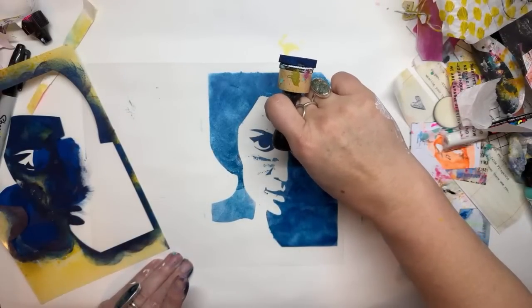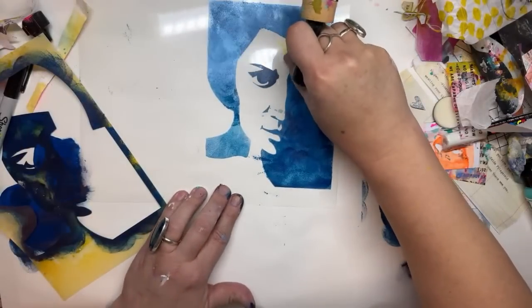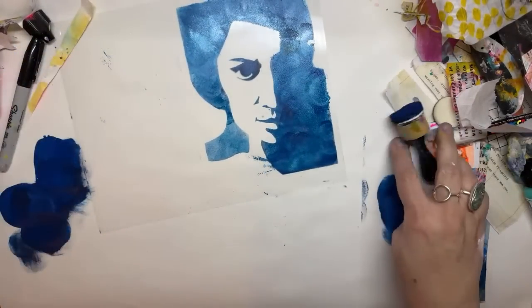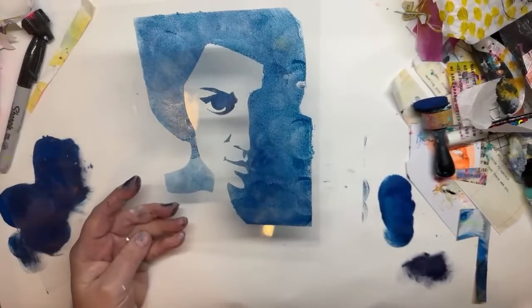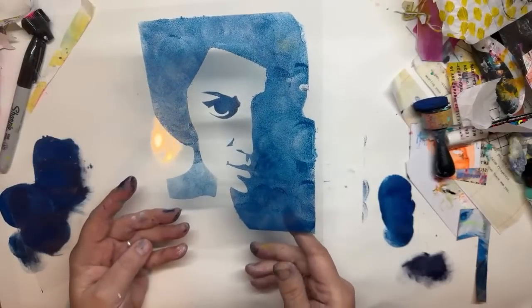All right. The other nice thing too, like let's say you end up with a transparency that you end up with paint where you didn't want it. You can wipe it off, scrape it off. It looks cool in the transparency though, right? With the Sapphire. Woo-hoo! All right. So I'm going to set this aside and let it dry for a second, okay?